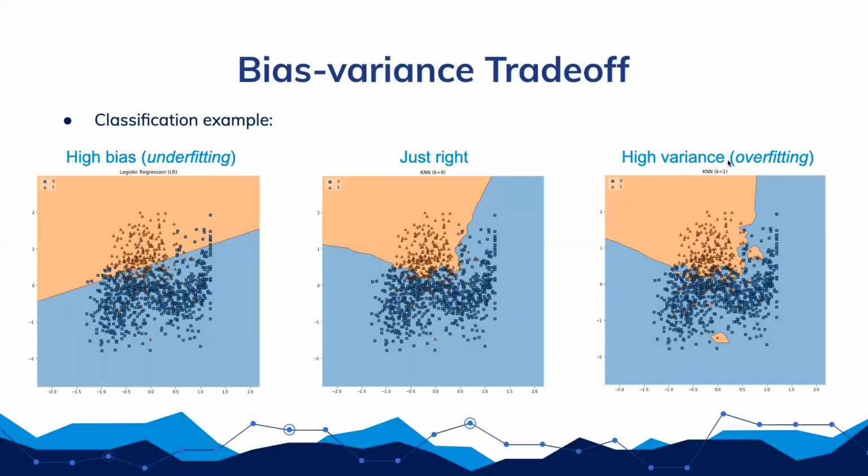Okay, and this is a pretty important concept because it's agnostic to any model or algorithm you use for supervised learning. So here's an example for classification. You have high bias on the left, where you have a lot of misclassified examples, high variance on the right, where your model's basically just learning noise, and then in the middle, you have the just right model.